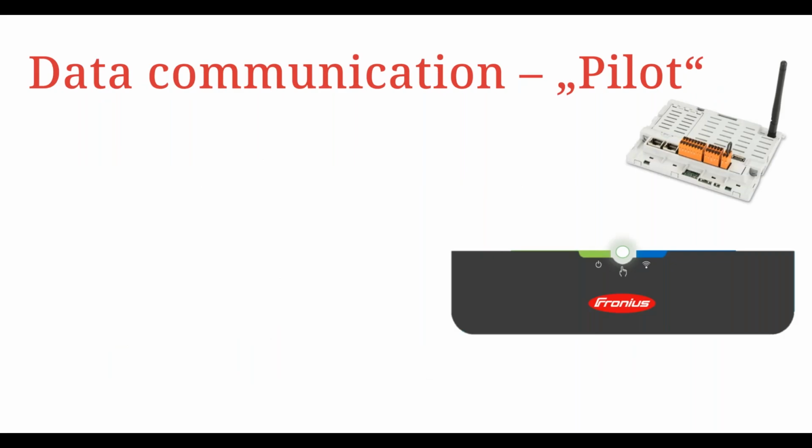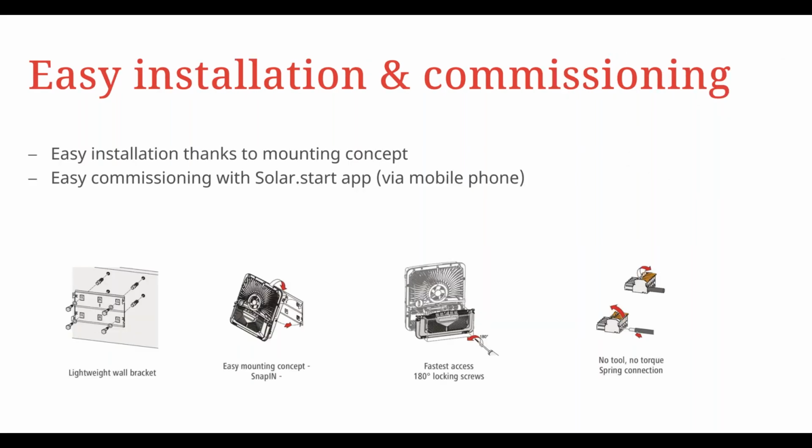You will also notice that there is no display on this model of inverter. That shouldn't be alarming, although some people find it a little annoying. But it's really not that difficult, because pretty much everybody now has a smartphone. To activate the access point on the inverter, you use your finger, because there's an infrared sensor on it, and that will turn on the Fronius Wi-Fi access point. Connect to that with your phone, bring up the Solar Start app, and you're set. There's really not much else to it. The Solar Start app is a free app, and if you choose to, you can go with it. If you don't want to, you can still access the home page via the IP address, which we've kept the same as on the older models of inverters.